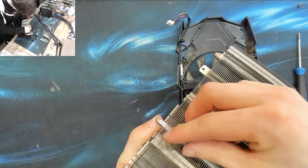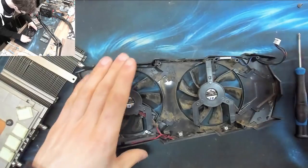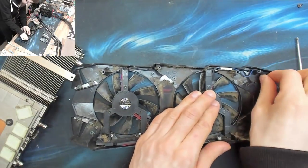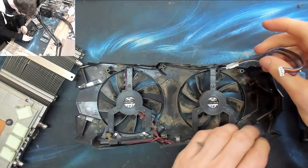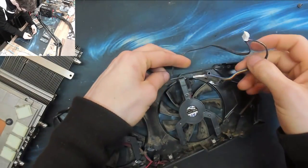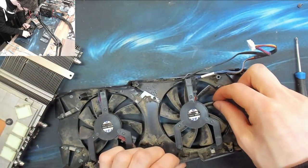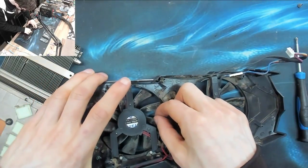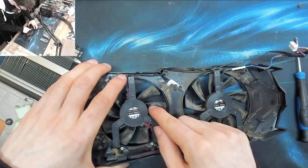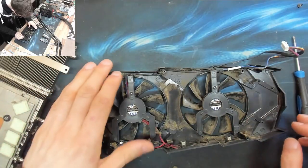Cool. I've already dusted this thing out. Just shows you how the dust gets trapped in these things. Oh, no, I lie. That's nothing. But it's curious that they've put another connector in there. I wonder what the deal with that is. Oh well. Right, so this is the fan that doesn't work. It doesn't, the bearings, to be honest, the working fan, the bearings on the working fan feel much worse than the one that doesn't work, so that ain't the problem.